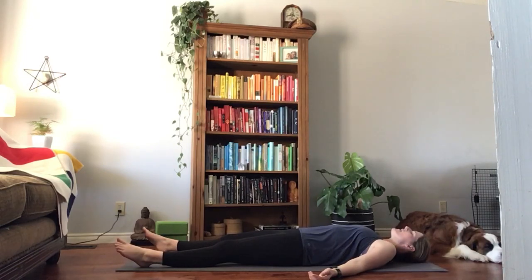And start to give yourself permission to relax down towards the ground. Feeling the connection between your body and the earth. Delivering a feeling as though you were sinking, melting, surrendering.